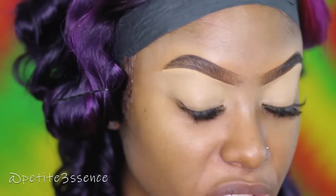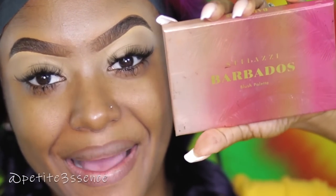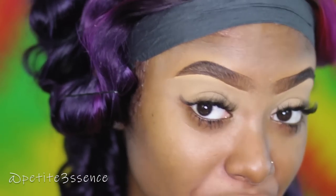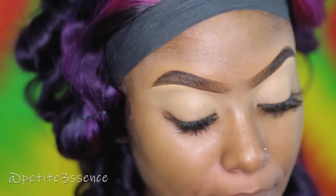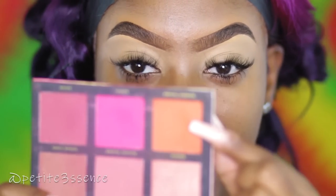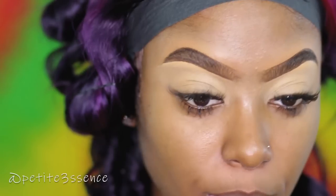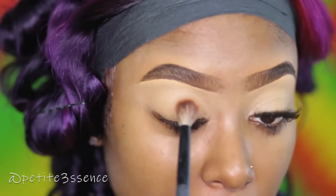Alright, so for my transition color, I'm going into my Stilazzi Barbados blush palette. I'm going to be taking Mango Tango for the crease, and I feel like I'm gonna mix it with some of this, which is Sizzle, in the crease. But first I'm gonna just go on it with Mango Tango.